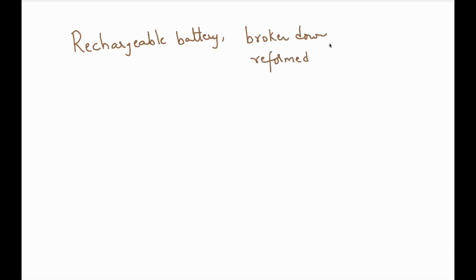Now, ATP can actually be considered like a rechargeable battery. ATP is a rechargeable battery because the bonds that are present in ATP can be easily broken down, and they can also be reformed. So, these are two important things. Whenever required, ATP can be broken down, and when energy is available, ATP can also be reproduced or resynthesized.